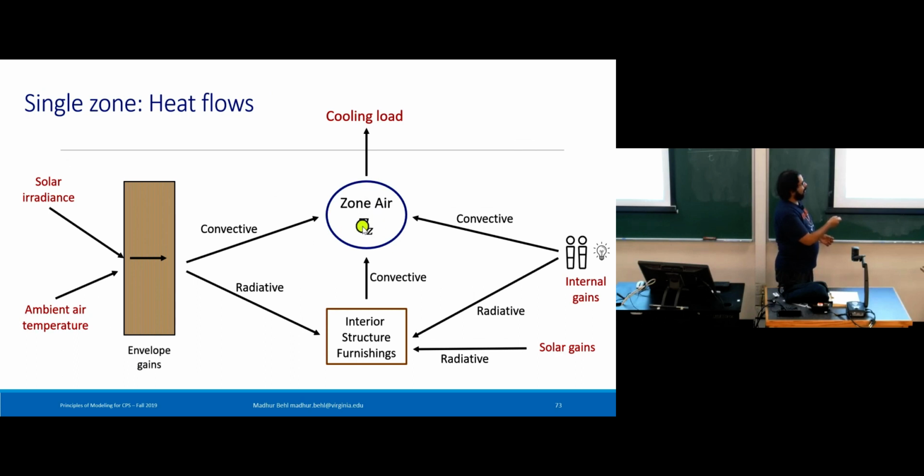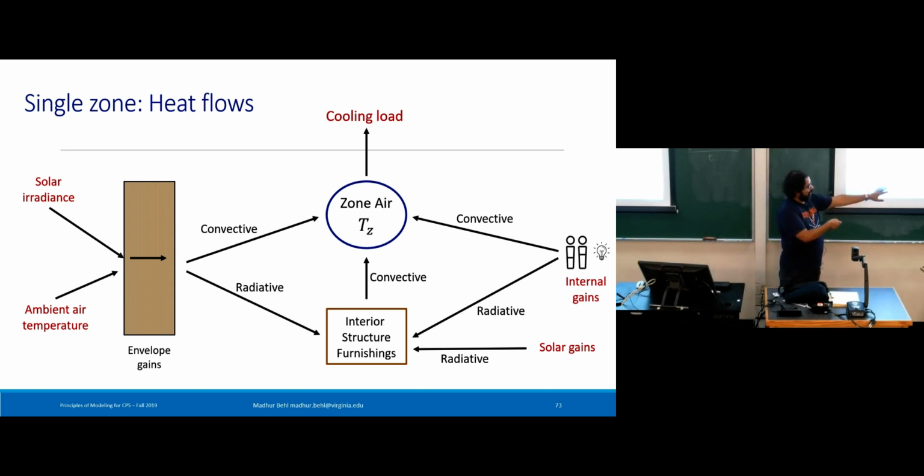Okay, so visually what we do is we look at the volume of the zone air, because that will give us the capacity or the thermal mass of the zone. Then we look at each of the surfaces. External surfaces have outside irradiance and ambient air driving the boundary condition. There's conduction, and then there is convection between the inside surface and the zone air. Then you have internal heat gains, and they are responsible for both convective and radiative gain. And remember how radiative gains were applied to the inner surfaces of the zone. The electromagnetic emission from my body is getting absorbed by every single piece of furniture in the zone, and then that is emitting, and there's a convective heat transfer between that surface and the zone air temperature.